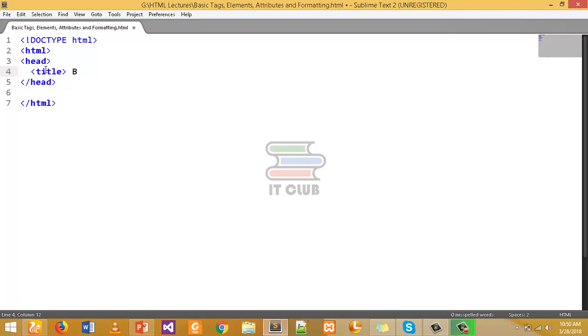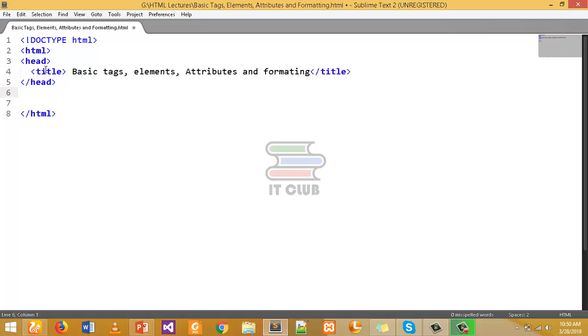For example, I write here basic tags, comma, elements, comma, attributes, comma, and formatting. Here I will close the title tag. So here is head.